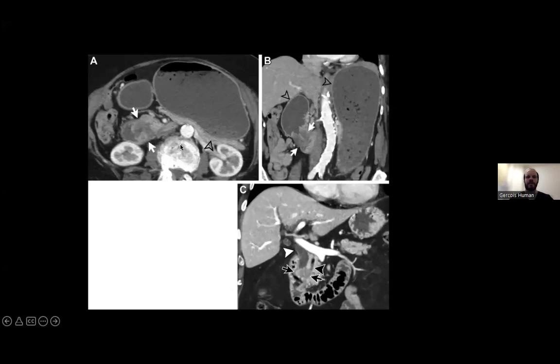More imaging of duodenal carcinoma on these axial and coronal images, and here you can see the hypo-enhancing mass with infiltration into the duodenum, and just very similar, also encasing structures. And then here on these coronal images we see that abrupt obstruction of the CBD, as indicated by this white arrowhead.